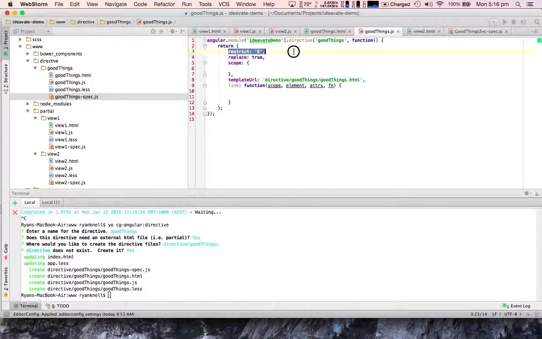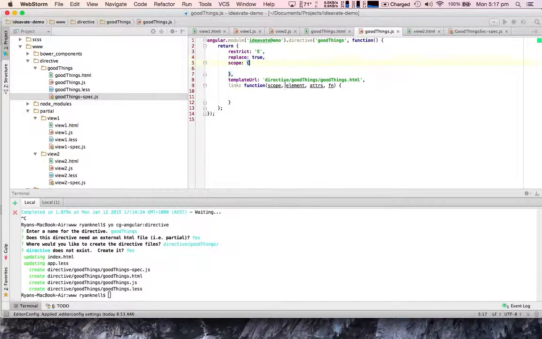So restrict E in AngularJS means restrict element. So it's like a HTML element or a HTML tag. So you've got your image tags, your H1 tags. Well, what this will do, because we can in HTML5, is enable a good things HTML tag. There can also be restrict A, that means restrict attribute. So you can have an image with a source, and in this case, you can add an extra attribute in there, such as the ng-model, which is an attribute directive.